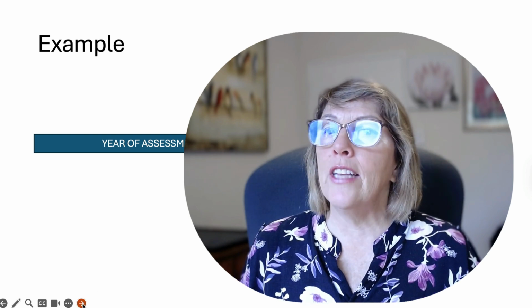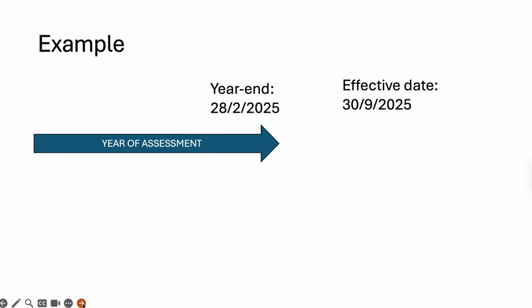All right. So if we said your year end is the end of February, your effective date is 7 months after that, the interest would kick in on whatever tax is still outstanding after that effective date. Now, if you think about the timing of this, if you're an individual and you have a February year end, you would have to submit your tax return in the following January if you're a provisional taxpayer. And so you're only going to be assessed when you actually submit your final tax return for 2025, which could be almost 11 months after year end. That will raise a certain assessment and a certain tax liability.